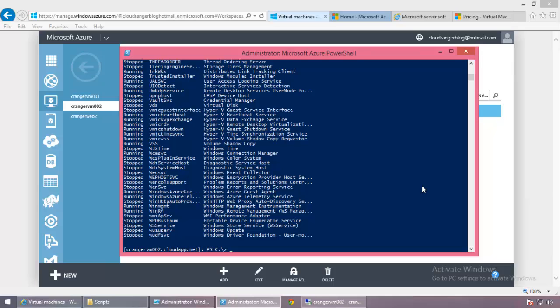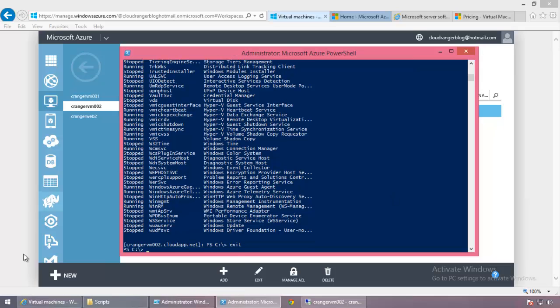You can actually have a script that runs locally on your computer. It can remote to your Azure VM and actually go do stuff and come back and give you results. And the way you exit from there is exit. When you do this exit, you're now back to your local stuff over here.